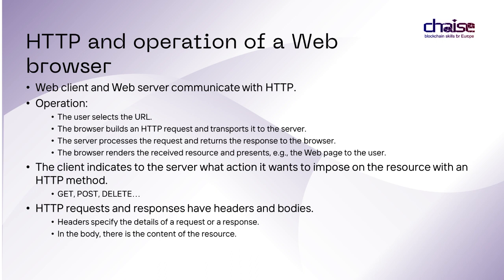There are different communication methods supported by HTTP. Based on the method selected, the client can indicate to the server what action it wants to impose on the resource. For example, the GET method retrieves and POST uploads a resource. The DELETE requests the removal of a resource from the server. Server configuration and access control determine which methods are supported and allowed in a request. Web servers support at least GET and POST. HTTP-based API servers can support other methods, too.